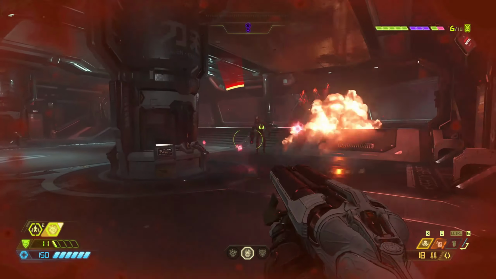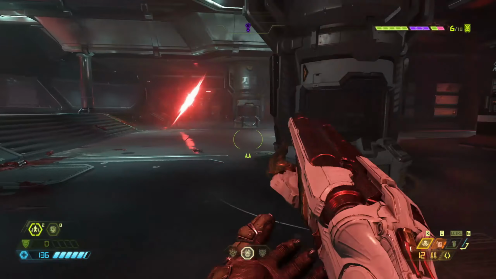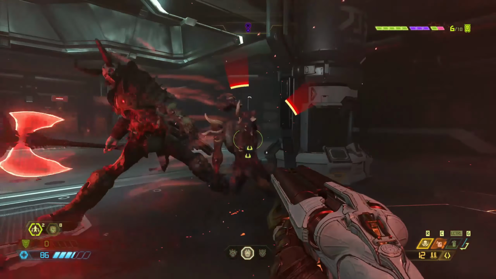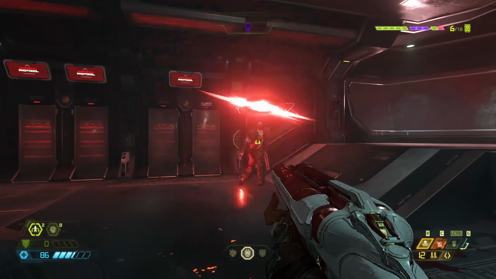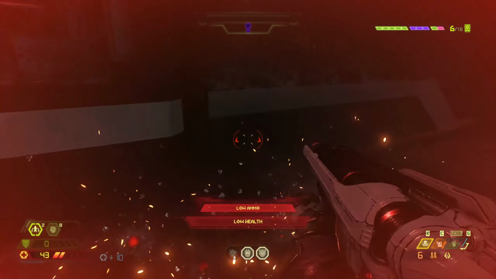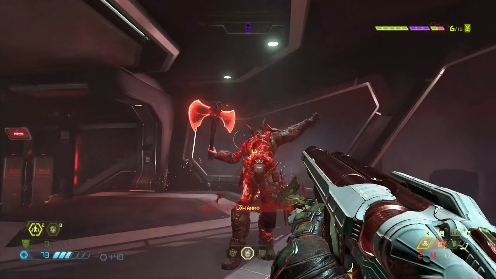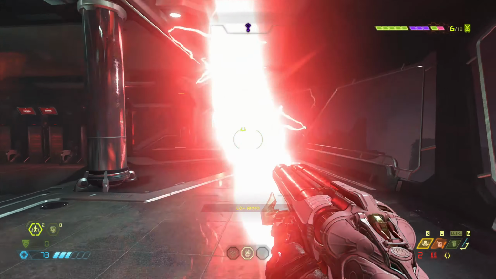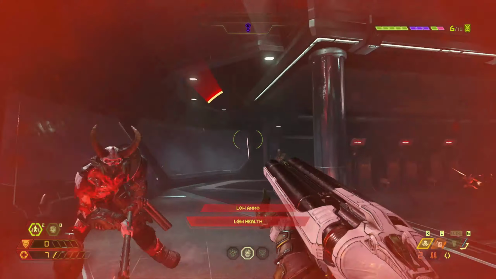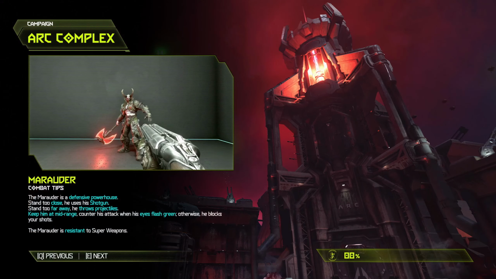Back off, dude. Yeah, even when he's at mid-range, he still sometimes throws his freaking axe at you, which is stupid. I'm not changing my distance any from him.